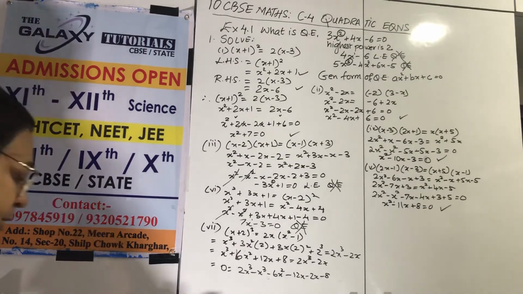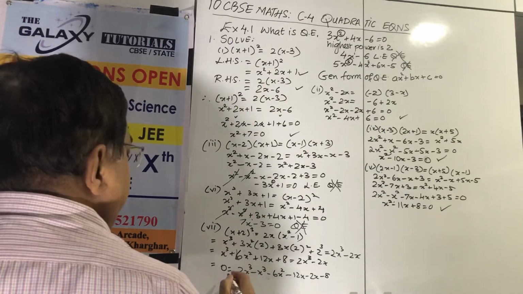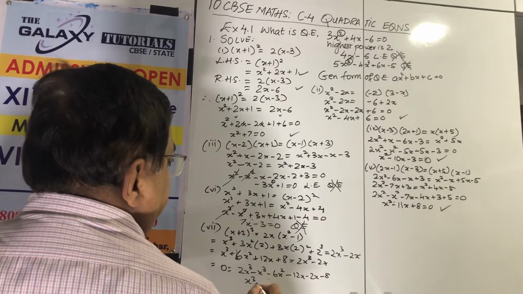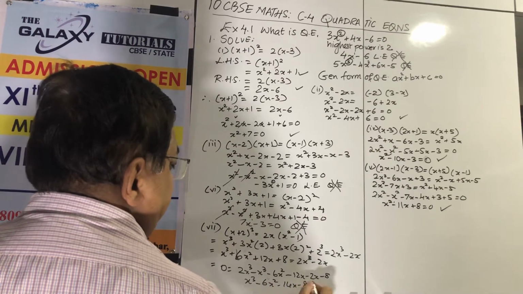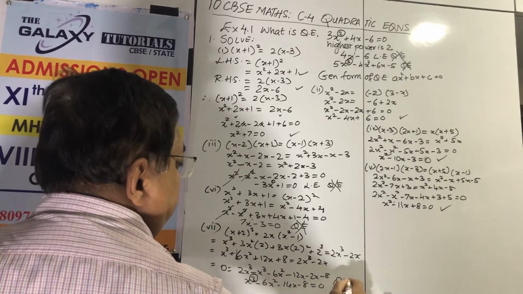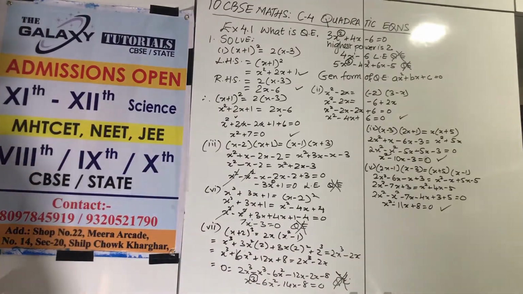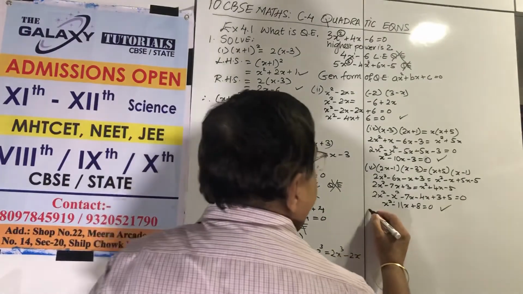Okay, nothing great. So now you can see in this already that I get x cube minus 6x square, minus 14x minus 8 as 0, but highest power is 3, so it is not a quadratic equation. Highest power is 3. I need highest power 2. Okay, and now we'll do sum number 8.